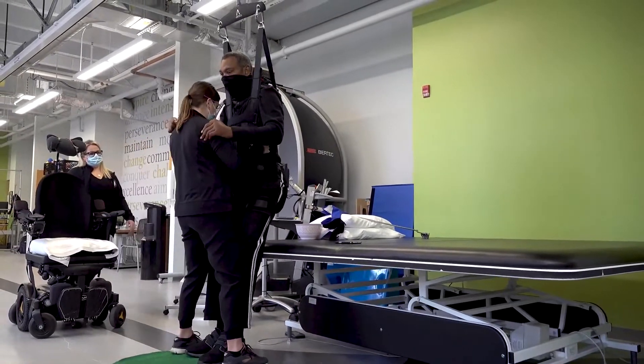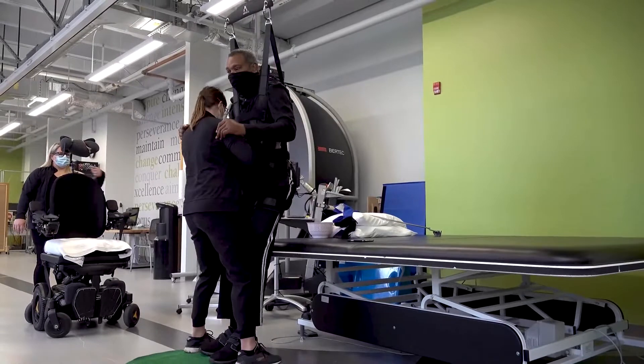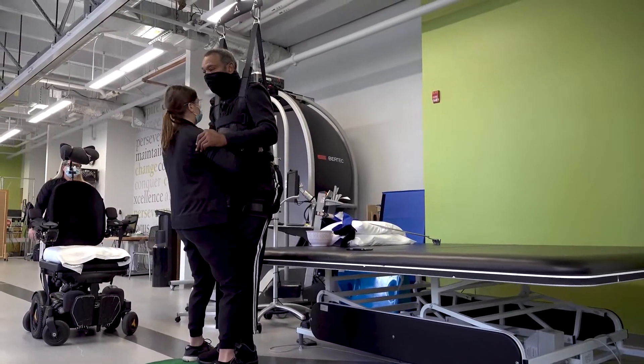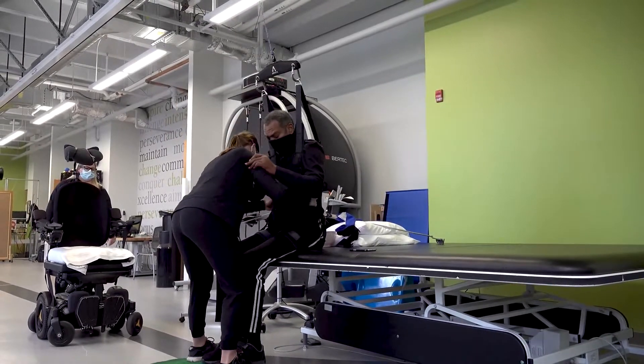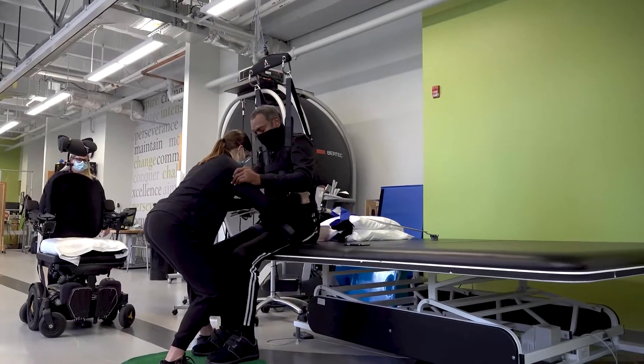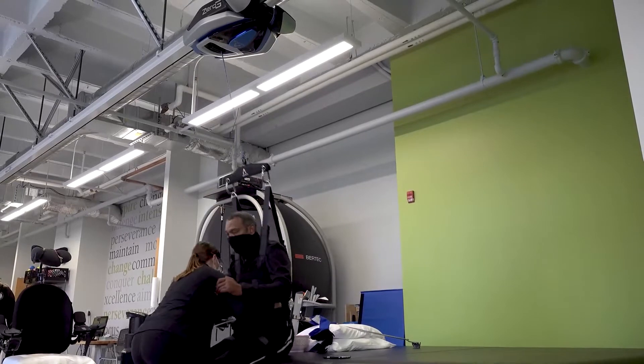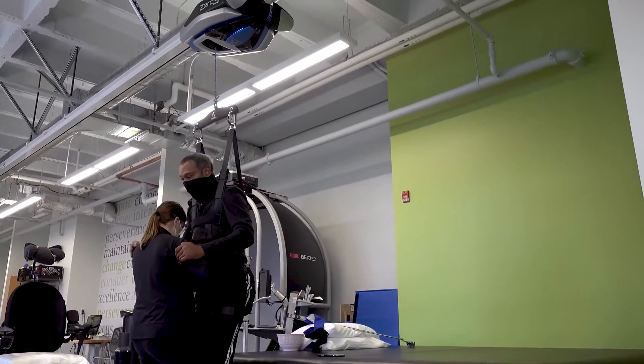The sit-to-stand is pretty tough because what they do is they start me off at a comfortable level and then they keep lowering it down until I pretty much can't stand. And then I need more assistance, but I still push myself to stand up. I normally start off at 27 inches, and this chair I can take up to 30 inches, so I can raise it and stand fairly easy, but I normally start at about 27. And my goal is to get down and be able to sit in a chair, which is about 19 inches.